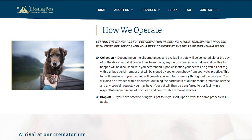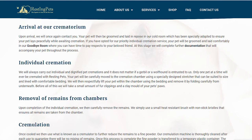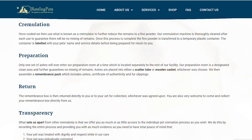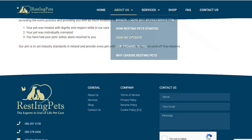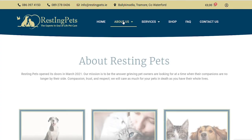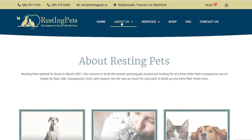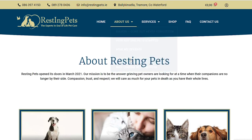Brexit killed us on the cost, to be honest. But you're looking at about €35,000 for this and the other machine, just on machinery. Why a pet crematorium? It started really from our own experience. We had a Great Dane — his name was Mason. We had to get him put to sleep last year on the 18th of March. At that moment, we weren't given enough options we were satisfied with. It was going to be four or five weeks before he'd be returned if we went the cremation route. All this started at the start of lockdown — there was a lot of time to think. Dad turned around and said we'll start the pet crematorium. And here we are.